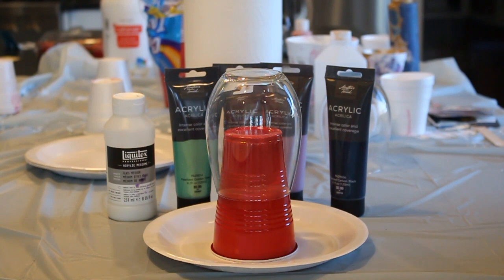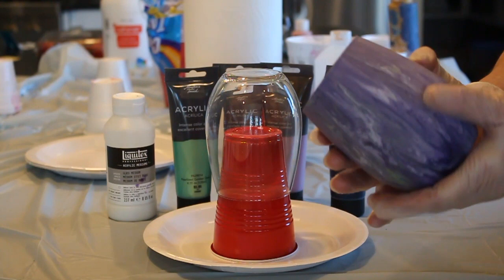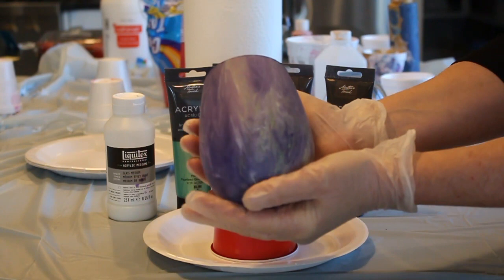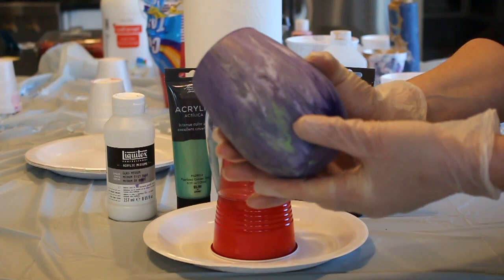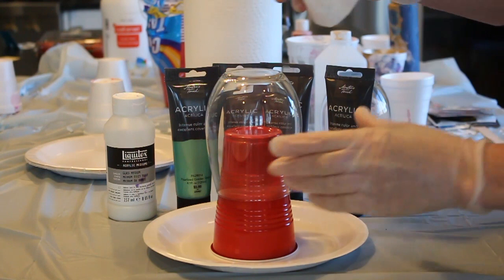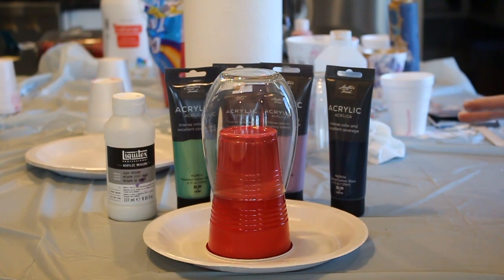In the last video I promised I would show you the dried glass that we painted together. I'm just putting on gloves because paint's gonna get everywhere. Here is the glass I told you I would show you — I have not glazed it or baked it yet. It will look different when I put the glossy or satin top coat on it. Here's the inside — kind of cool! If you try to perfect your glass or duplicate a style, it's not going to happen. These glasses design themselves, and that's what makes it fun.